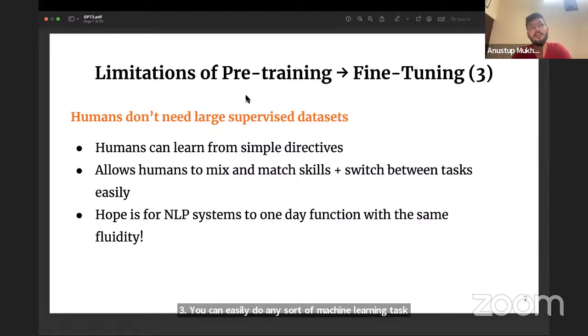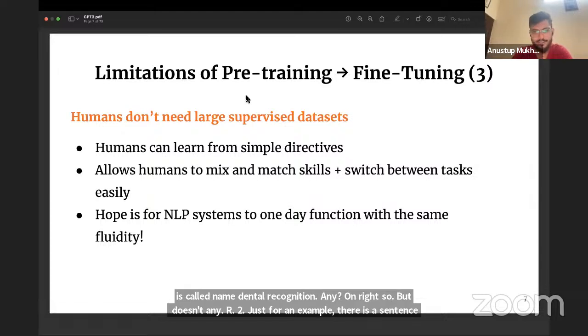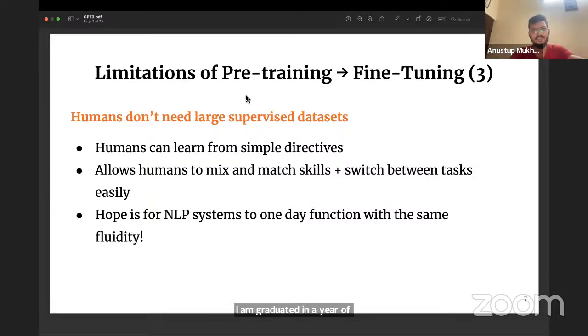For example, there is a common trivial NLP task these days, called named entity recognition, NER, right? So what does an NER do? Just for example, take a sentence: I graduated in the year 2019, and I am presently doing a job at Google. So what does NER do? The NER tags the individual keywords based on their domain. Year is tagged as year, domain of work can be tagged as domain of work, and it also has segments for organization. So it has an organization name, Google, tagged as an organization.